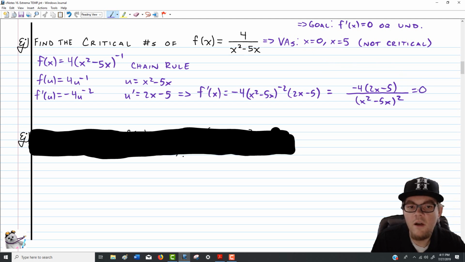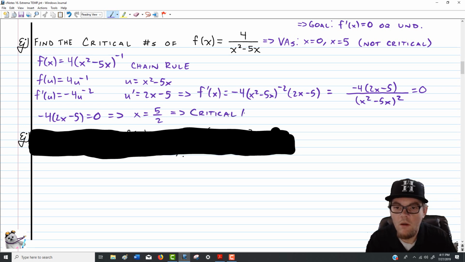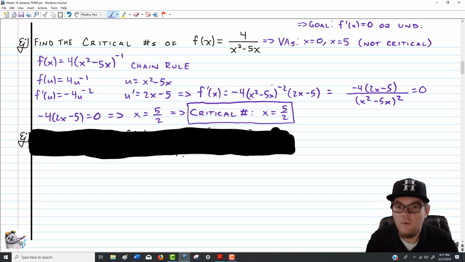Instead, if we set this equal to 0, the only thing that's going to contribute to our critical number is the 2x minus 5. So we're solving negative 4 times 2x minus 5 equal to 0, and very easily you can see that x equals 5 over 2, or 2.5, is our one value. That means we have only one critical number for this function f of x, and it occurs at x equals 5/2. You can see in my work what I'd be looking for: the correct derivative using the correct technique, in this case the chain rule, setting it equal to 0, and then identifying the correct value itself. So pretty straightforward, but definitely an essential skill to go through.